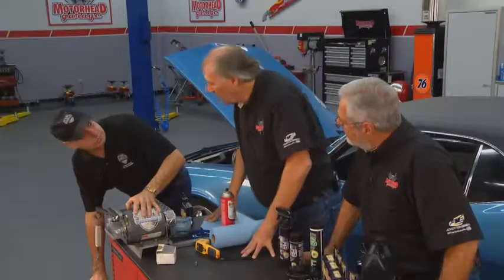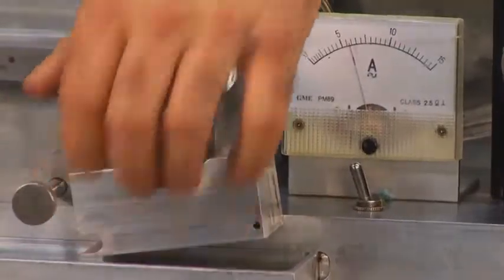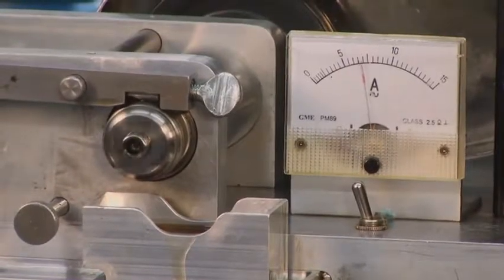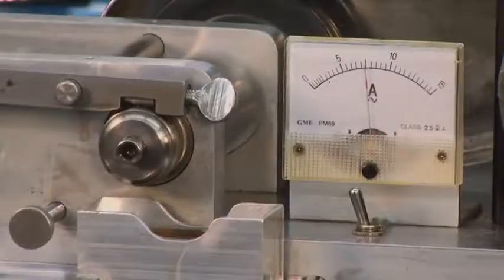Now, that's pretty darn impressive there, Mark. Now, how will it do without the oil? All right, well, I'll take it away here and show you that we treat the metal surfaces as we claim. Holy mackerel. Again, all the way down at the bottom. That shows it left the treatment behind. That's correct. That's pretty darn impressive.